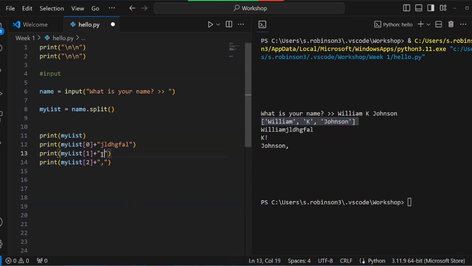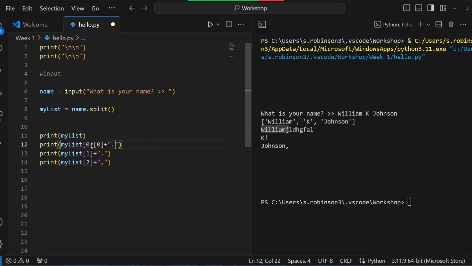So let's say we want to go a step further. Let's say that we only want to grab this element. And if this element is the entire name William, what do you think that this would do? I'm going to give you a second to think about that, and then we'll come back to it. So I'm just going to wait 2 seconds. You're right.